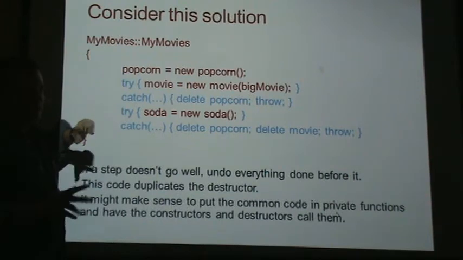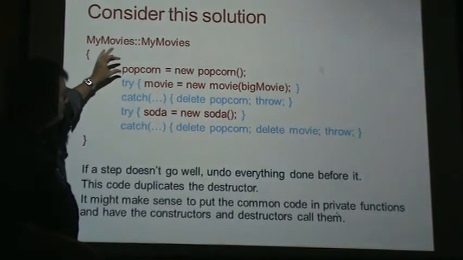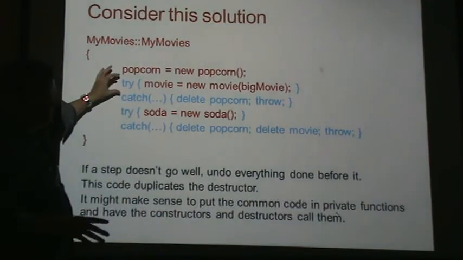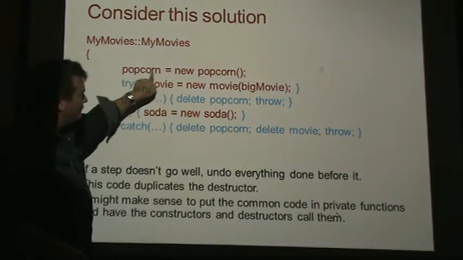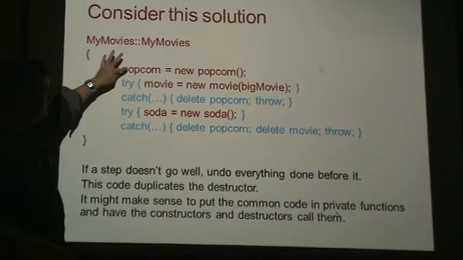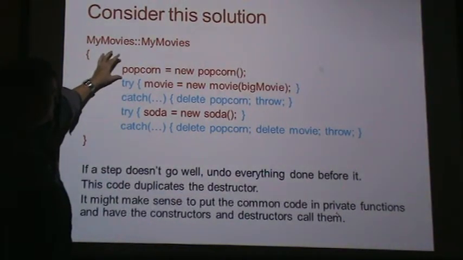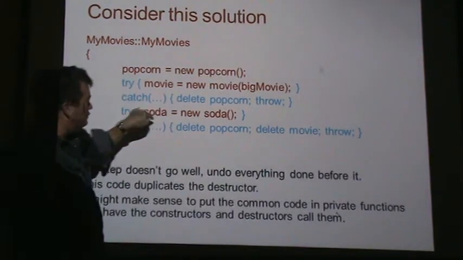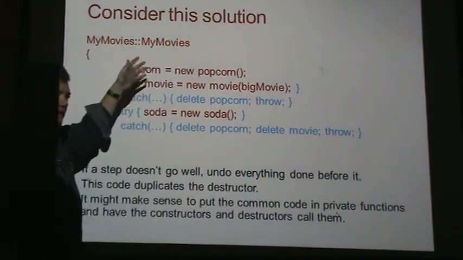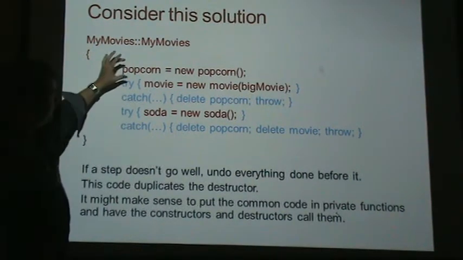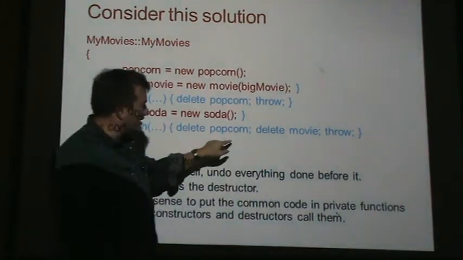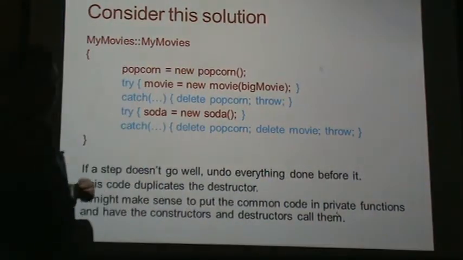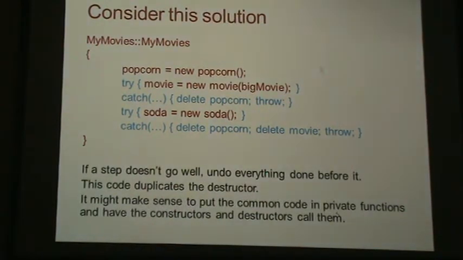Right? Just basically, so now what our concern is, we want to make sure that we don't have any partially constructed objects. So each time we construct a part, that's great. Then we go to construct the next one. If anything goes wrong, clean up everything we've made before us. So we create the first object. If that blows up with an exception, nothing really got created, so there's nothing to worry about. If the first one works okay, try to create the second object, and if that goes bad, delete everything we created behind us. If the popcorn and the movie are created successfully, then try to create the soda. If the soda doesn't work, then delete the popcorn and delete the movie, and then continue the exception handling.